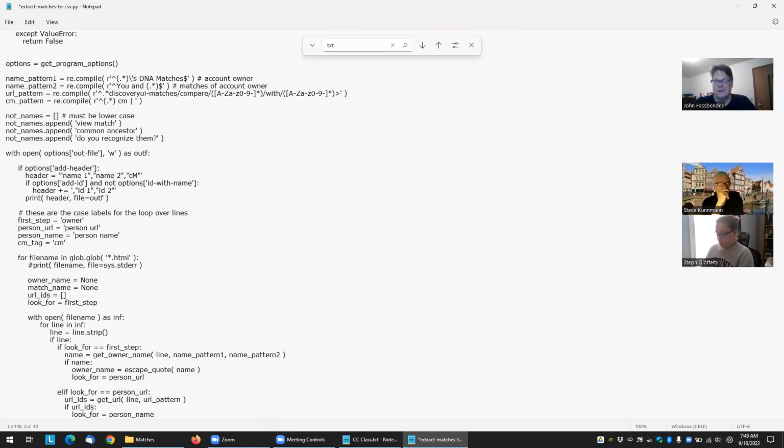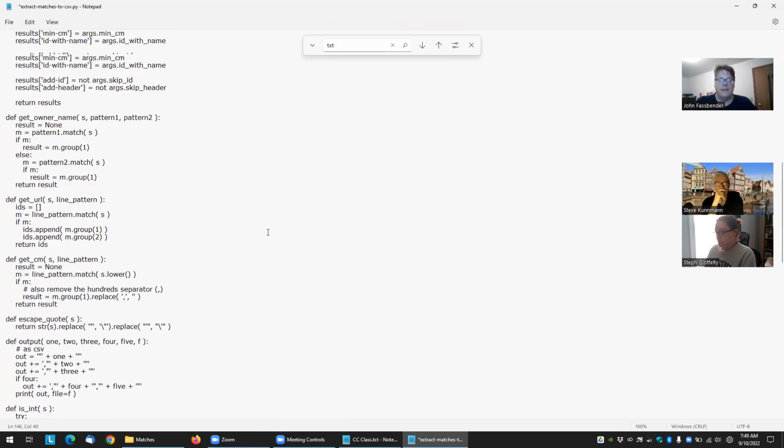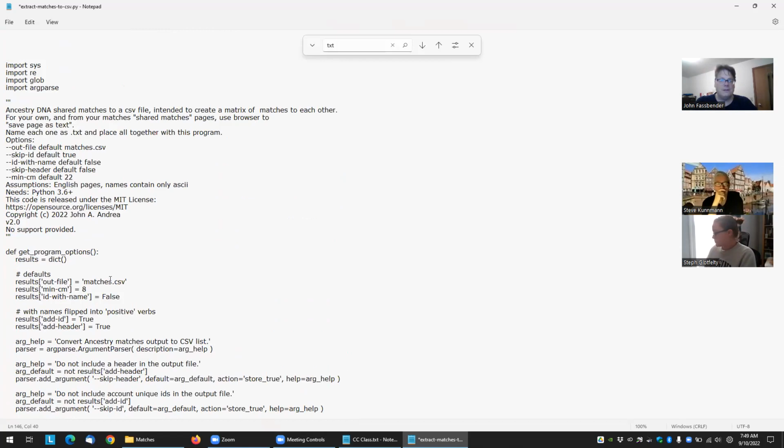All you need to do is load up those Ancestry matches, and then keep scrolling down until you get all the ones that you want, and then save. And then you may need to change this one, like here, I did change it. Like I said, it defaults to 22.